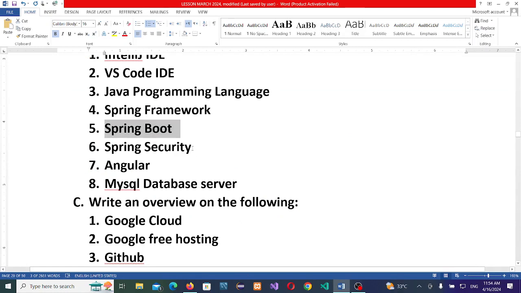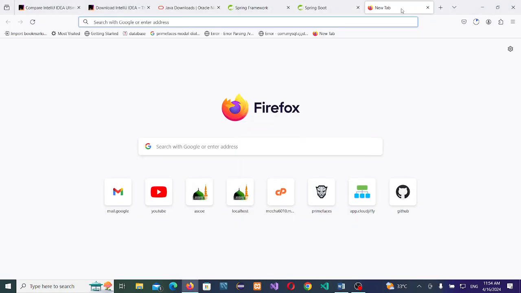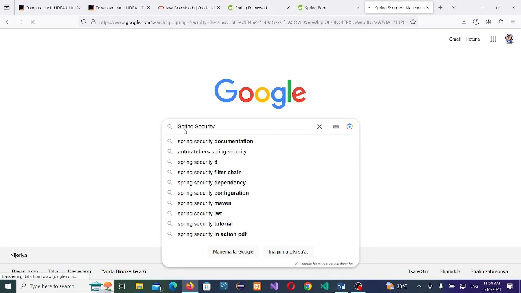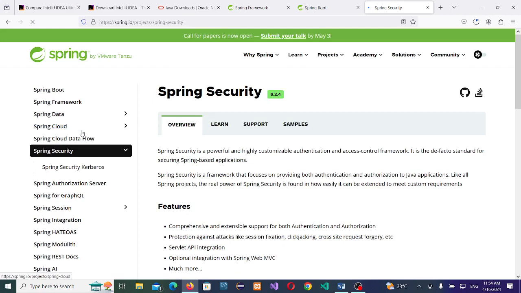Then Spring Security, as the name suggests, is what we use for securing the application. Also built on top of what? Spring framework. These are things we actually need to go through and understand, the little we could. You know, the theory sometimes, not only sometimes, is very important if you understand what they are.